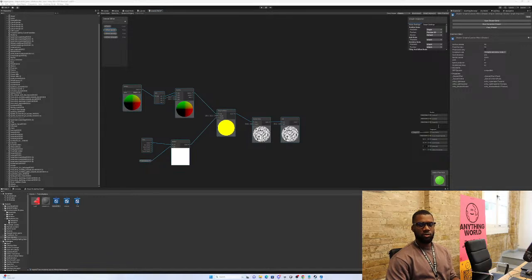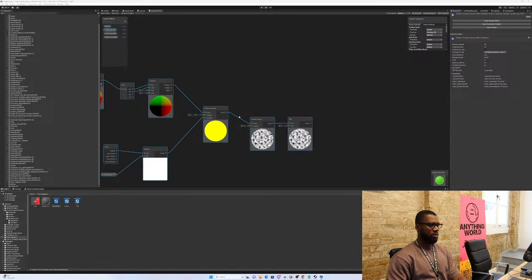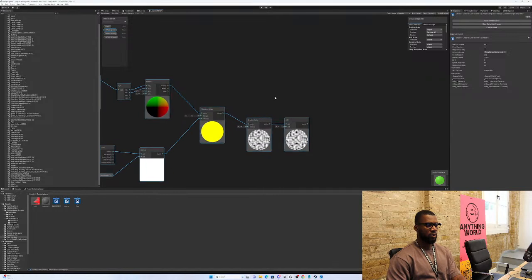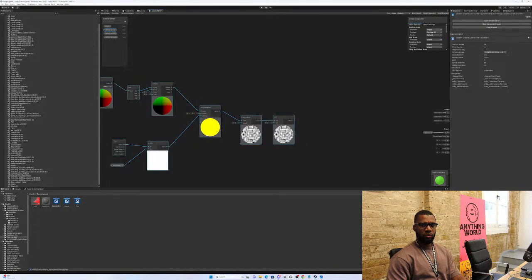Let's just try and find the split node. Alright, so let's add a position node.